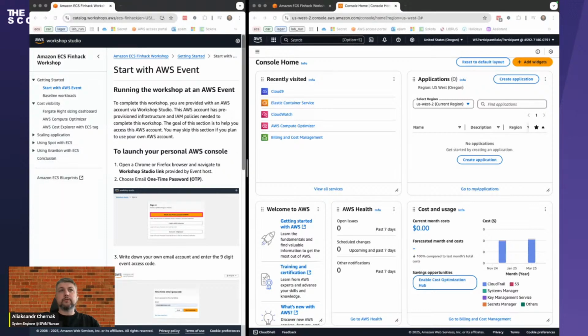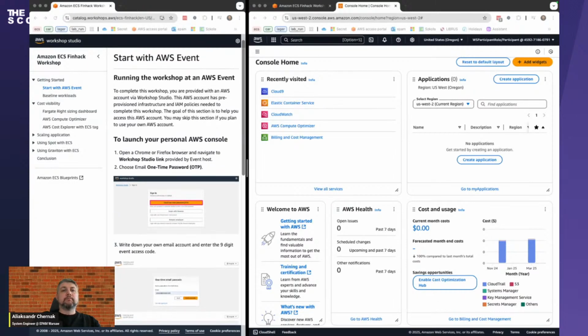So what are we going to talk about today? We will cover three main areas. First of all, autoscaling, or how to make your infrastructure flexible.